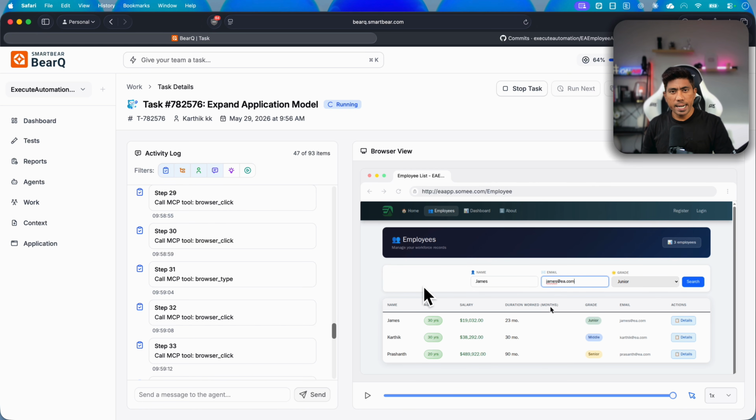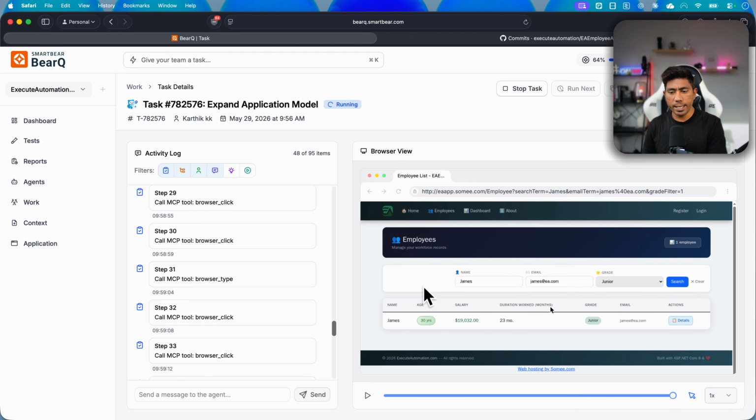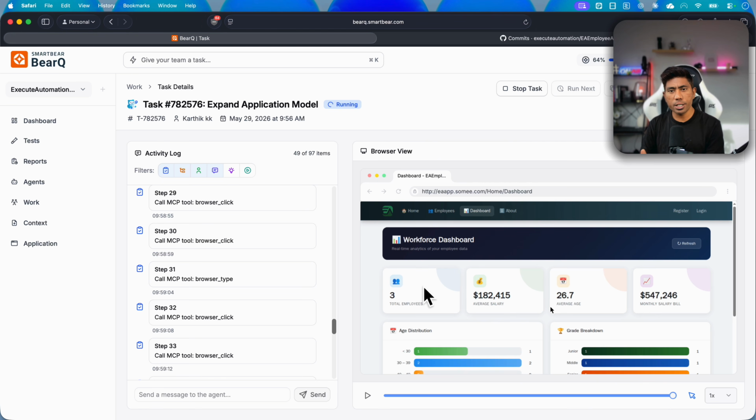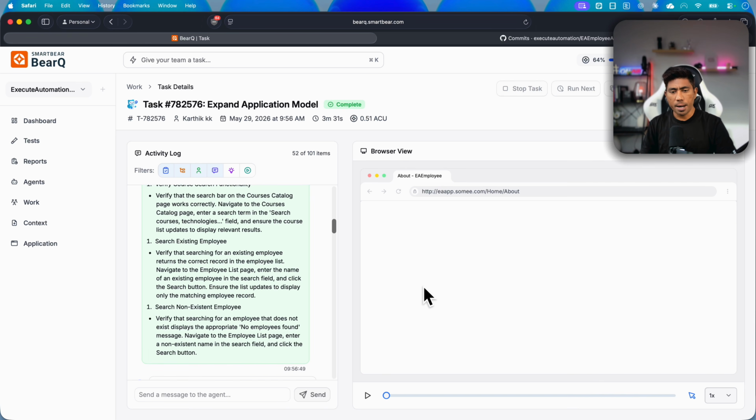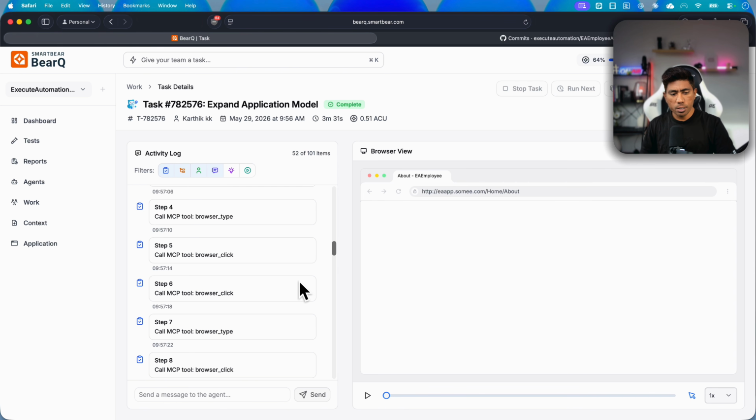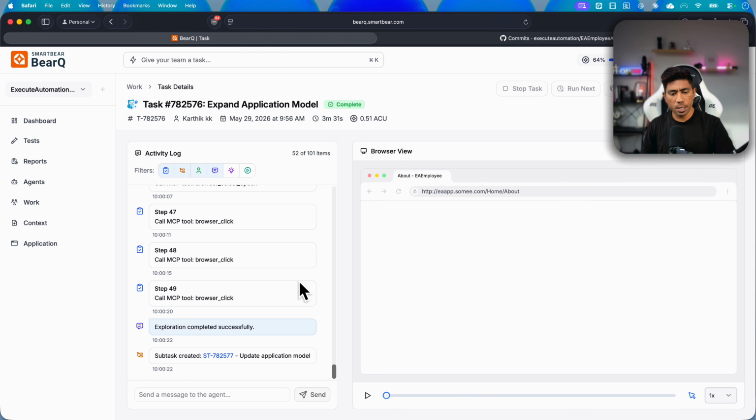I'm still seeing that the agent is working super hard, trying to do a lot of different tests with the name initially and then with email initially. Now it's doing a combination of name and email. It's also doing tests with different kinds of operations. I think it has completed its exploration operation because now it has moved away from that particular tab. So let's see what's really going on in this exploration operation, which is happening at the moment.